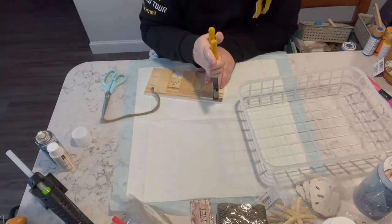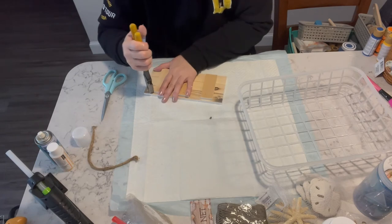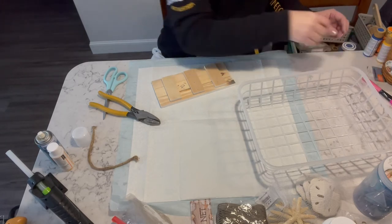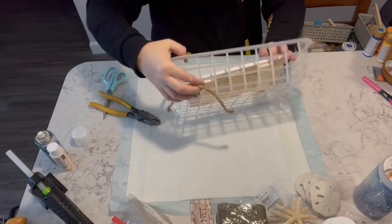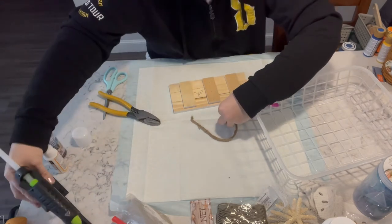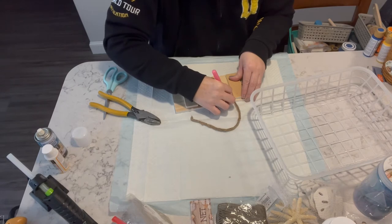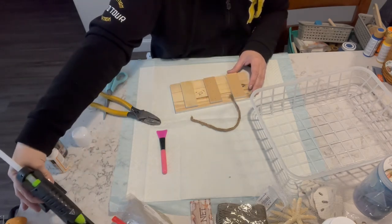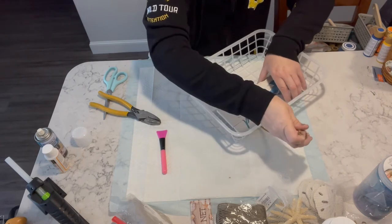So here I'm taking the nautical hanger from the sign, and because it came off so nicely, I decided to put it aside and reuse it to hang it on the basket. So I take some hot glue here and put the nautical rope back on the sign. I do move it over more towards the center so that I have the extra slack for threading it through the basket, and then have the ability to use it to actually hang the basket when it's completed.